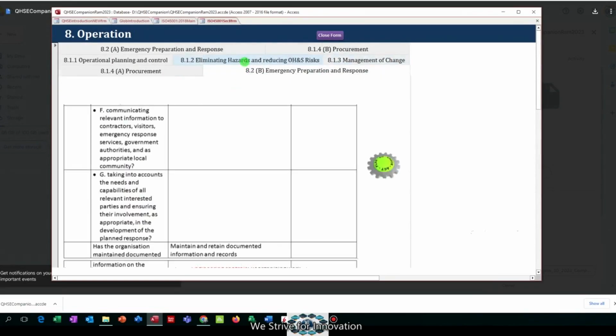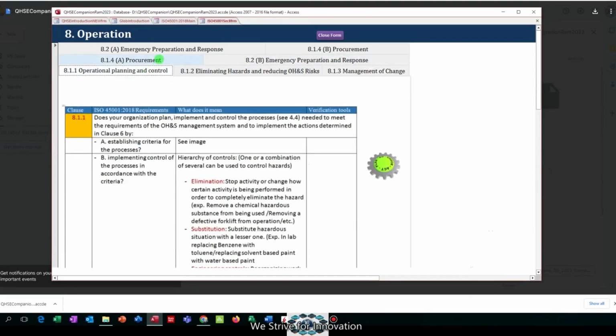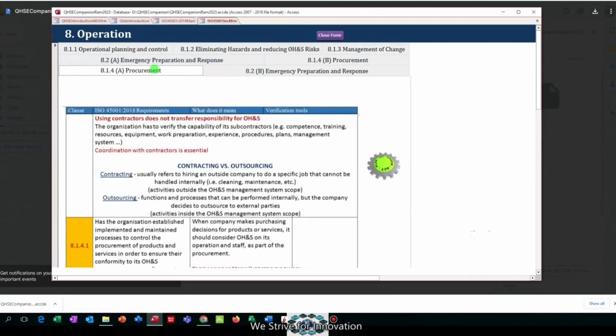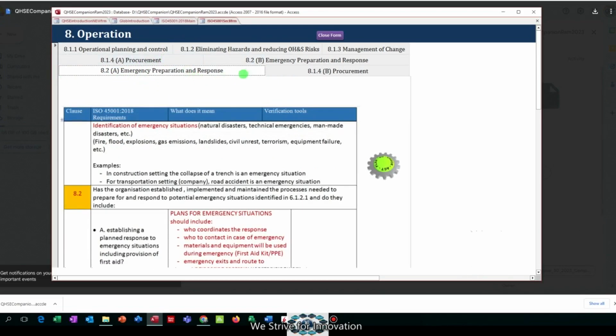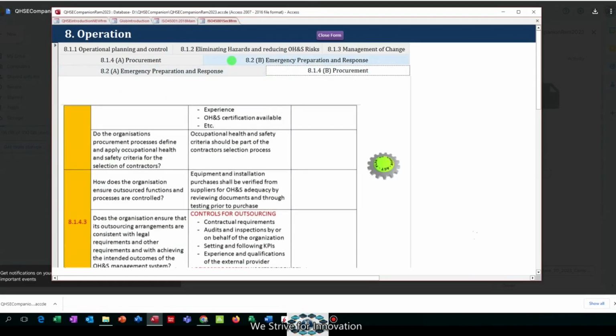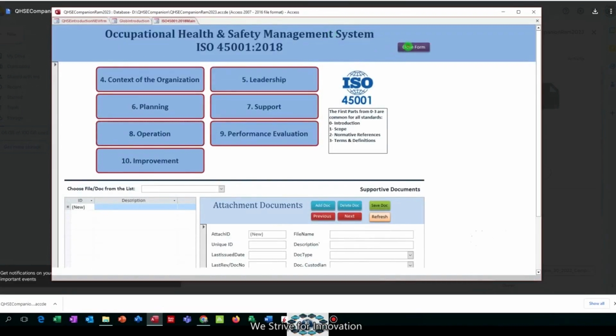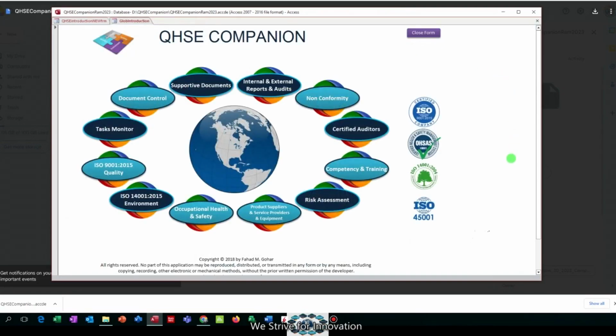For example here, in any of these, you can see these tabs move you from one section to another section. Okay, so it will be handy. Some people already have their own reference, their own application related to this standard or any other standard. If you don't, it's available here, you can look it up at the same time. Okay, so that is all that's necessary to operate this application.